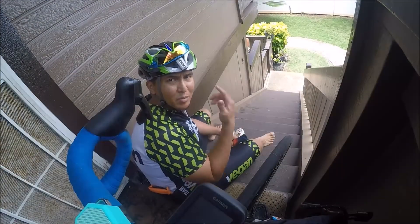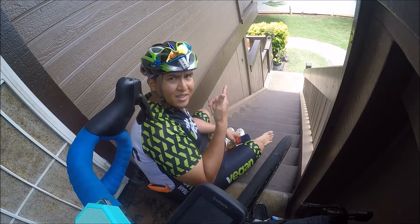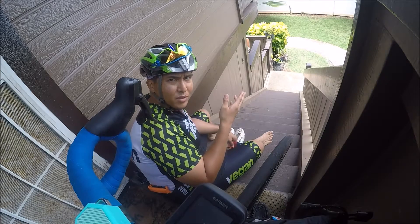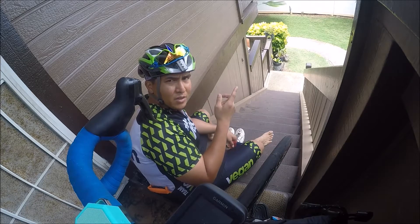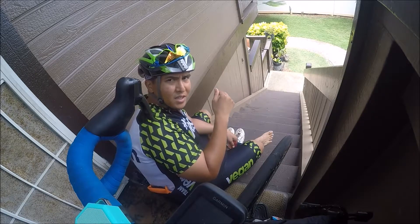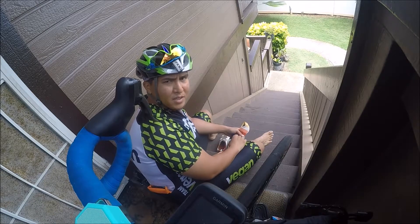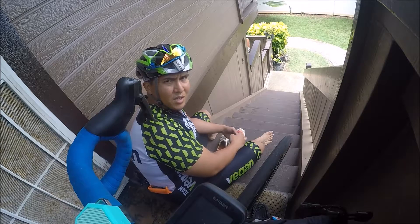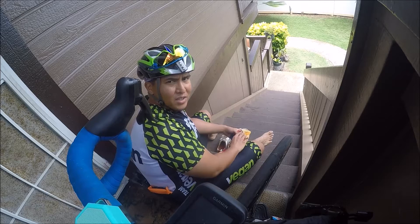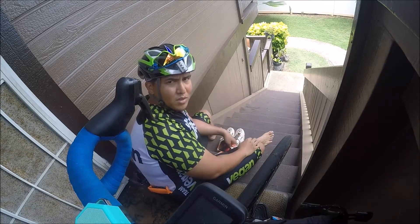All right. So today the plan is to bike to Tanane Semakiki, which is about maybe 12 to 14 miles away. Do that climb clockwise, and then work my way back, Hills of Aiea, and try to finish with Makakibo. It's about lunch time right now, about noon. I'll give you the updates on the time, elevation, distance, all that as we're riding along. But before that, I'll give you an overview of what I'm using on my bike today.